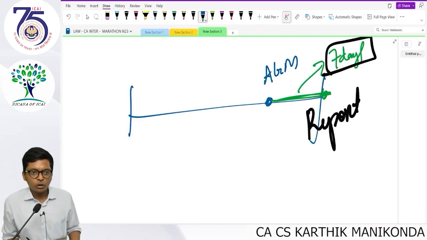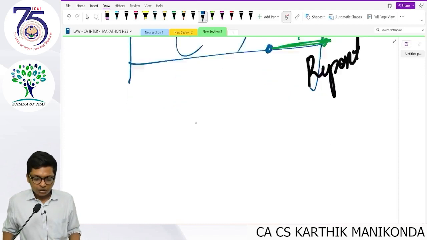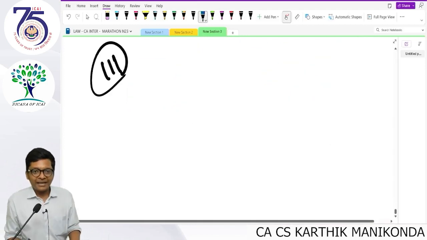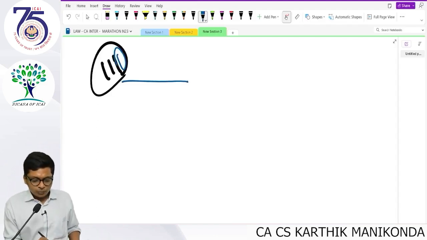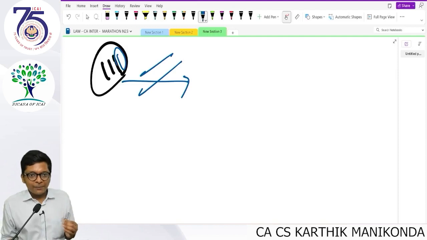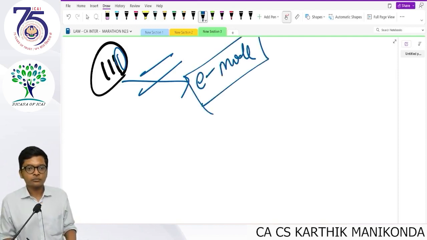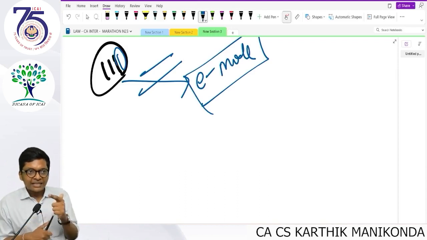Anything else important in poll? That's it. This is 109. Now the last one, 111, postal ballot, based on 110. Postal ballot means voting by post. Section 110 says it is deemed to have complied with postal ballot if you have voted in e-mode. So postal ballot voting is deemed to have been completed if you voted in e-mode.